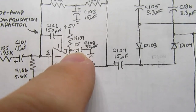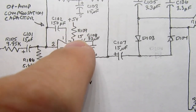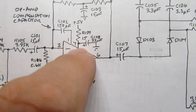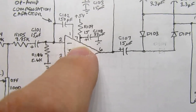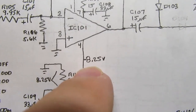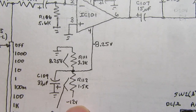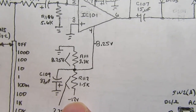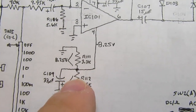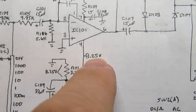This is just a filter. There's the positive 5-volt power supply through a 15 ohm resistor, small filter capacitor to ground that provides the positive power supply. You might think the negative power supply would also be 5 volts, just negative 5 volts, but it's actually negative 8.25 volts. There's a resistor voltage divider from the negative 12 volt power supply to ground with these two resistor values and a small capacitor to ground in the middle that provides a negative 8.2 volts.